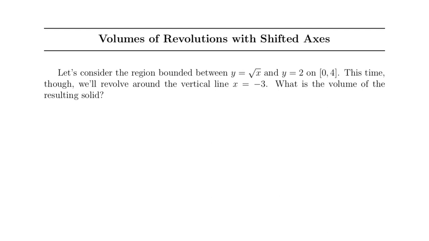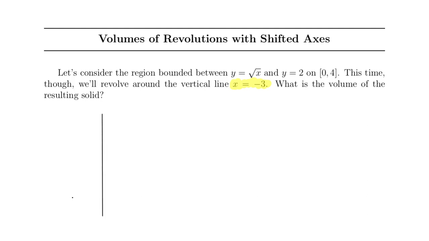All right, I've just got a short video, hopefully, here, where I want to look at an example in a couple of different ways. We're going to talk about how to apply these volumes of revolution formulas, disks, washers, shells, that kind of stuff, on some situations where our axis of revolution is not the x-axis or the y-axis. So this time, we're going to be taking a look at this one specifically, a vertical line at x equals -3. Let's go ahead and just draw our shape here, just so we can get some context.